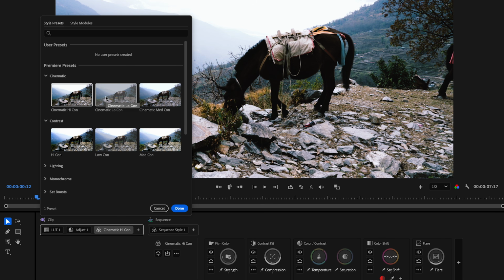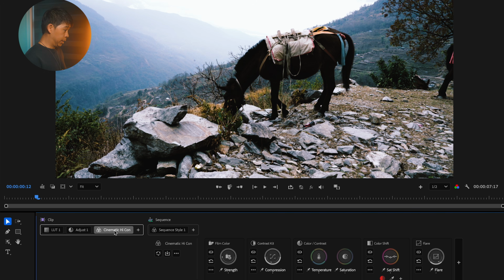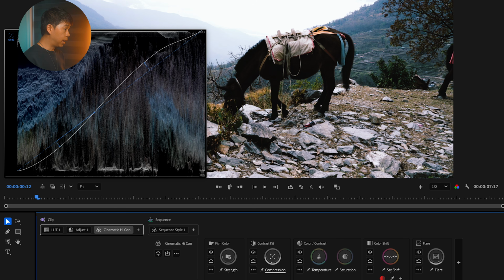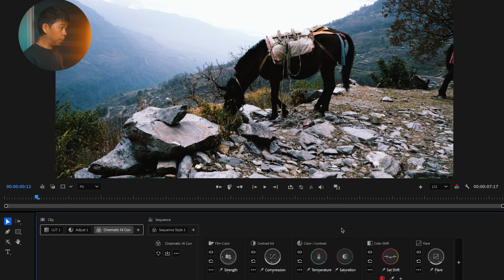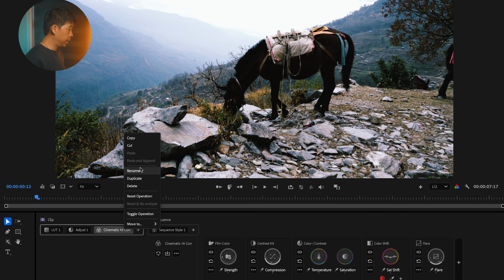But one thing that happens is that this is not just an individual preset that just gets slapped onto your clip. What happens is that this gets added. You're able to see specifically what sort of things were edited and how that style was created. And you're able to go and start from here, for example. And if you wanted to work on that strength of the film color or the contrast, you're able to go and adjust all of that individually. So you do get presets, but you're able to go in and fine tune it according to your specific look that you like. So let's delete that for now.